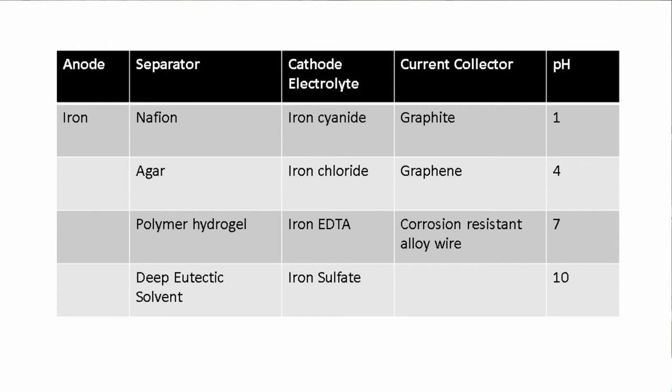In terms of the separator, I've been getting some requests for polymer separators. We will absolutely try polymer separators — I've got a couple of polymers I know how to make and we'll try those, and we'll look up some new ones. We'll try Nafion, which has come down in price, and we'll put those in various matrices. We also have agar and, as I was showing last week, the deep eutectic solvent choline chloride and urea. We'll give those a try as well and show how those work in this context.